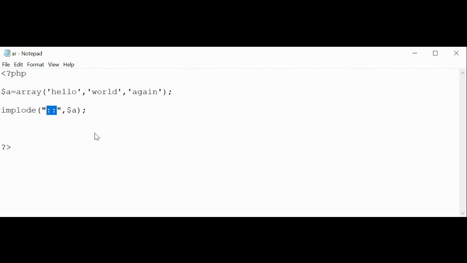So the separator is optional in implode, because you don't have to tell it where the stop points are, you just want to make all of this into a string. But even if you put a comma here, then it's going to be the separator, right? We store it in $a again. Is it possible to use echo on $a? Yes, that's possible, because $a is now holding a string, not an array, right?